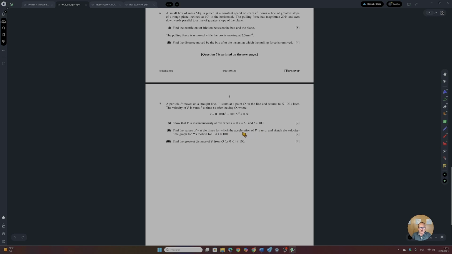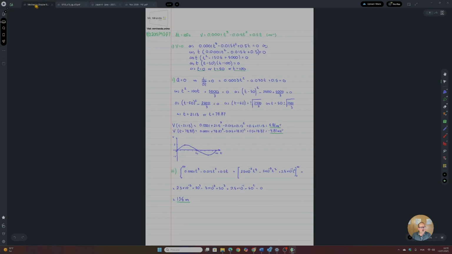To get the times when the acceleration is 0, we first need to get an expression for the acceleration. If we have an expression for the velocity to start with, we differentiate that, equal it to 0, and by solving it, we'll find the times at which the acceleration was 0, okay? If we differentiate the cubic, we'll have a quadratic. In this case, I use the method of completing the square to solve it. You can use whichever method you want. And I get these 2 times, and these are the times when the acceleration is 0.